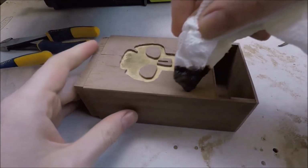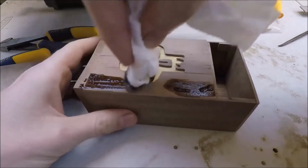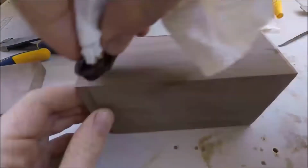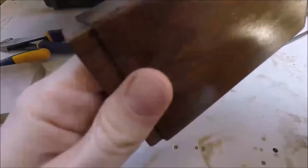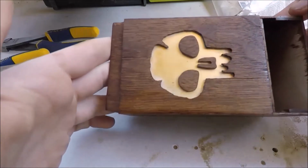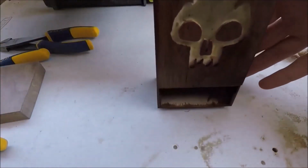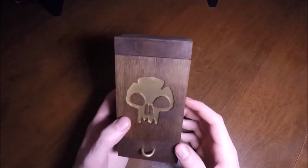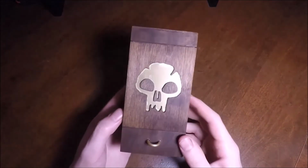And as always, the last part is to make this bad boy look pretty. So in order to do that, I decided I would use a very dark wood finish on this dark hardwood, which is a dark walnut, which I probably should have said in the beginning, but here we are. And I think it goes with the whole theme of the black cards and the darkness with the skull, and I think it contrasts very well with the brass sheet behind it.